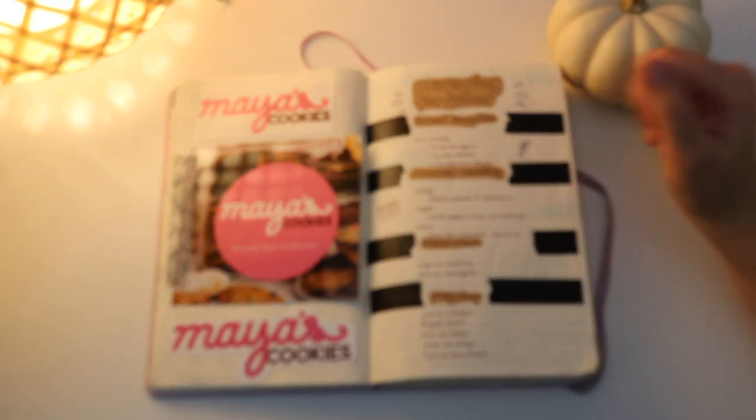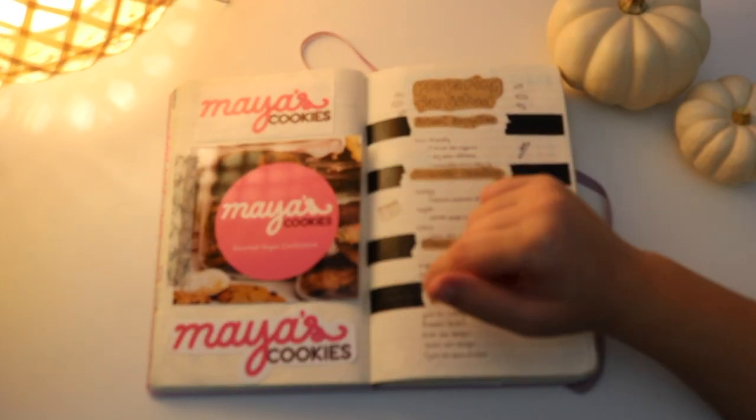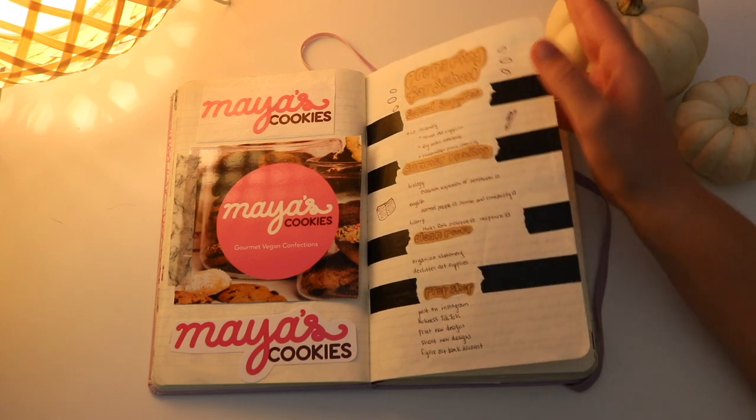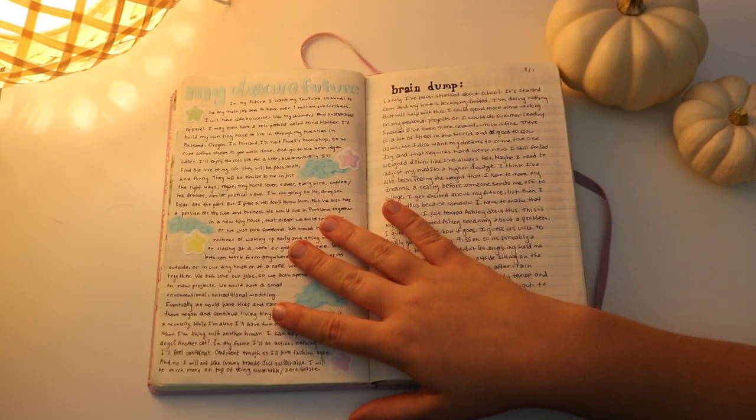So those cookies were great, and I had to include things in my journal about it. I also got stickers from them, but those are my individual stickers. Then more preparation for school, because I stress out about that a lot. Then I talked about my dream future.